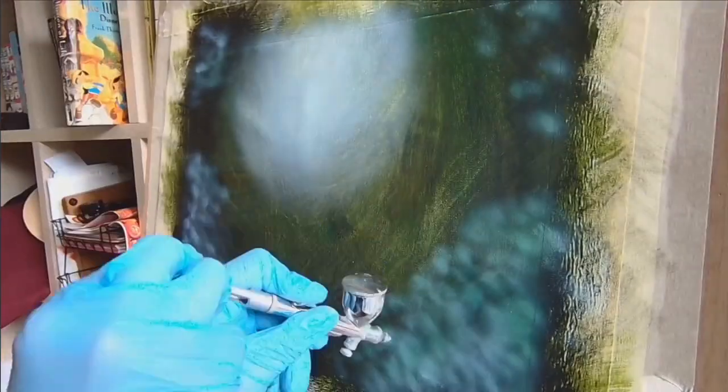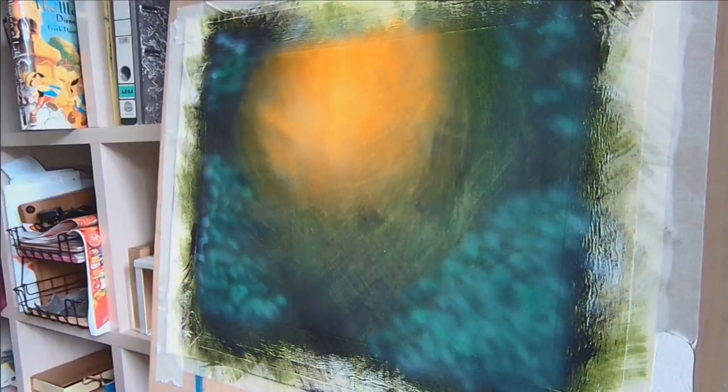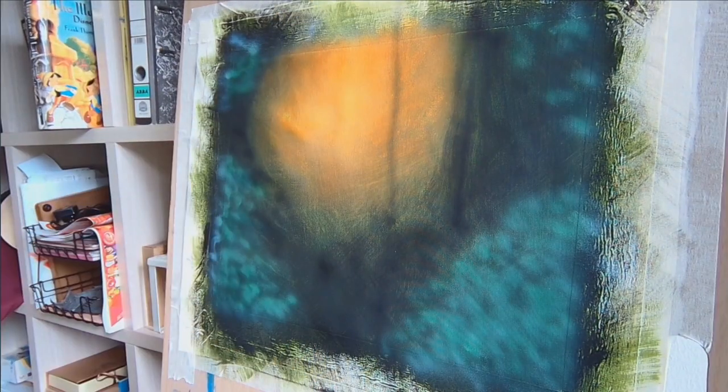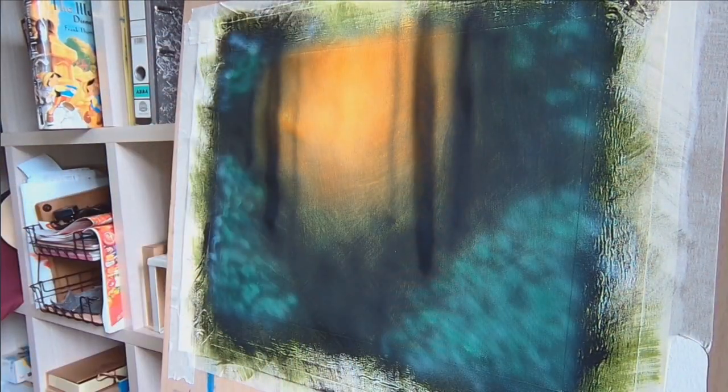Using the airbrush, I spray some white at the brightest point of the canvas. It's much easier to use white as it is bright, but also much easier to lay bright colors on top as opposed to a darker color underneath. I airbrush rough shapes of leaves in the background without following any specific shapes — just making blobs here and there, as our brain will more often than not make the assumption that there are blurred trees in the background.